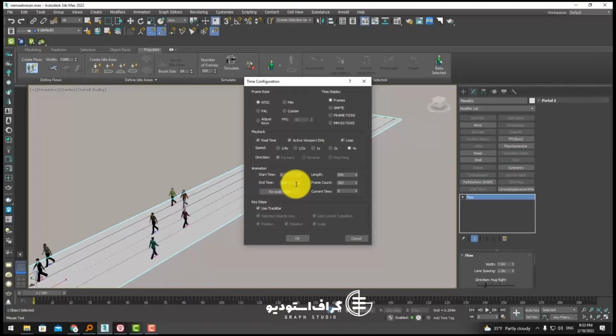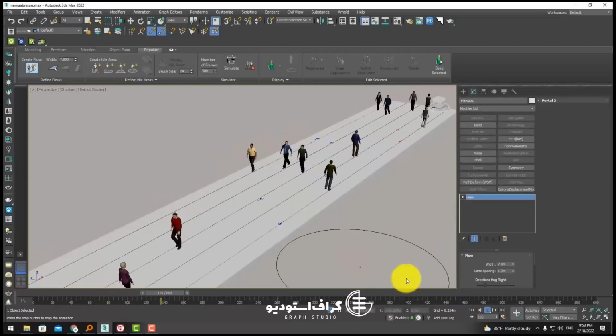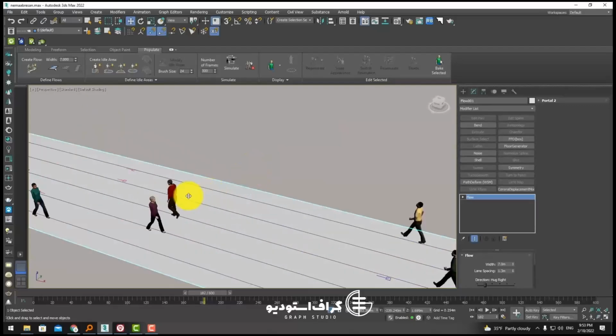Okay guys, the method of clearing these from this section is that you can click on any icon. If I click on this one now, all the personas are completely cleared. But if I want to manually clear a specific persona, for example, in the way or in a bad place, click on one of these and press delete from here. Okay, I'm clearing it here now.